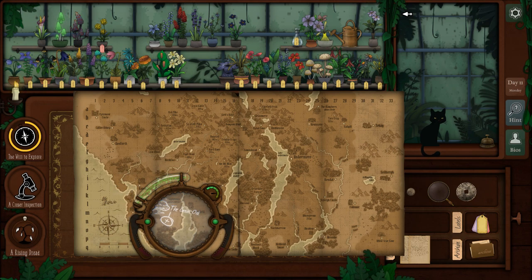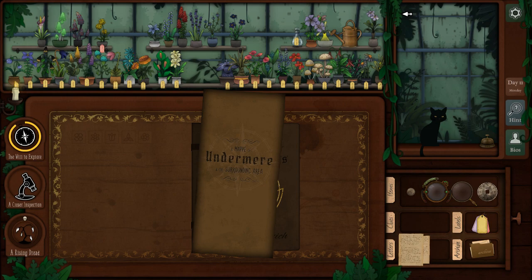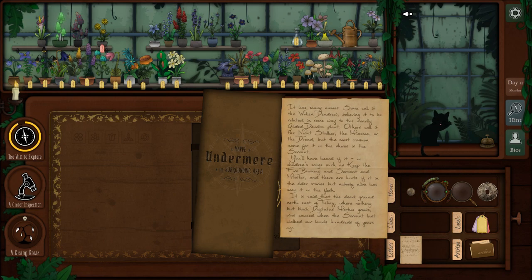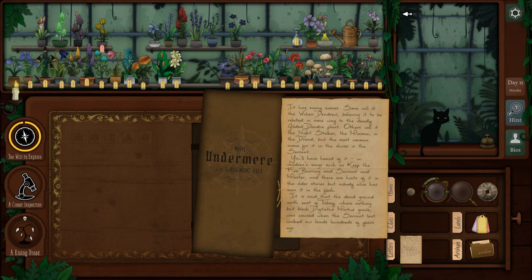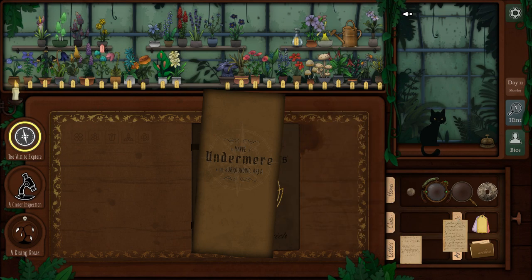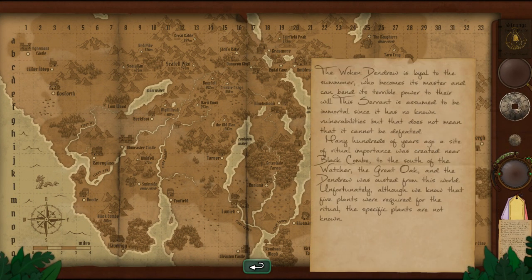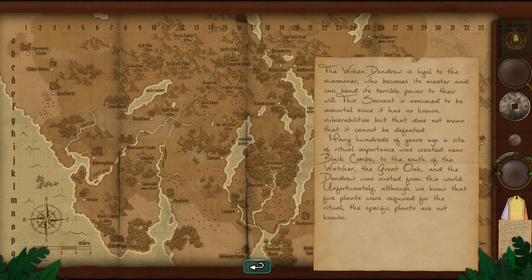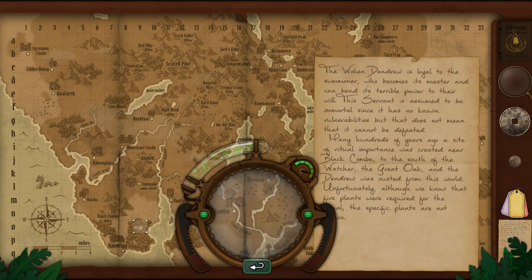There's Blackcomb. Alright. Probably has something to do with this one or the antidote. Alright. So was it directly south? Let me see something. It's probably just directly south. Oh, look, it looks like a key, too.